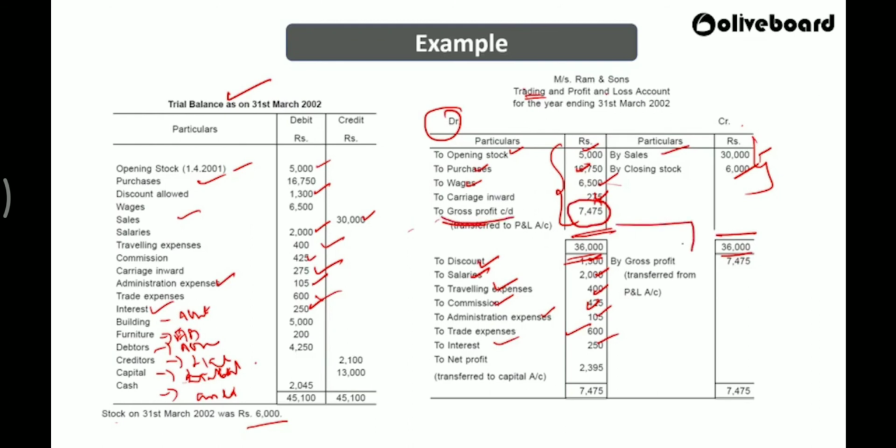And this will be taken to the credit side of your P&L statement, gross profit. I don't have any other indirect incomes, only this much. So now from this gross profit, I minus all my indirect expenses. Then I'll arrive at one figure, 2,395. That is nothing but my net profit. This will be transferred to my balance sheet under capital account. So this is how you will prepare trading and P&L account. Alright, so what I did, I parked all the direct expenses and incomes on the trading account, and all the indirect expenses and gross profit I transferred to the P&L statement. Then I found out the net profit.